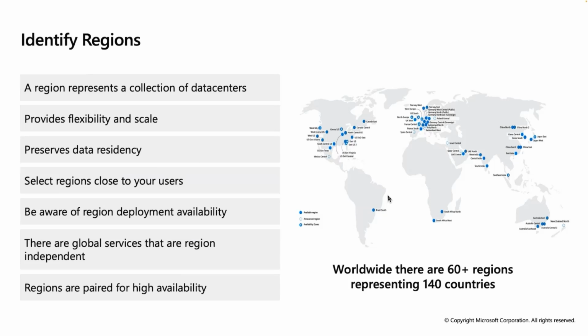Okay. There are some global services you might need. Probably your operating e-commerce website needs to go in a global service that has to be region independent, or it needs to be available on the CDN network or something like that. That can be adopted. So there are worldwide about 60 plus regions, representing 140 countries. So you can easily guess that one region contains multiple countries you can target.